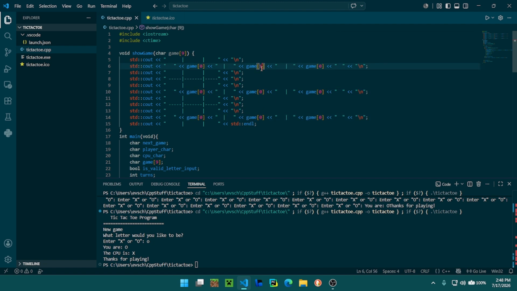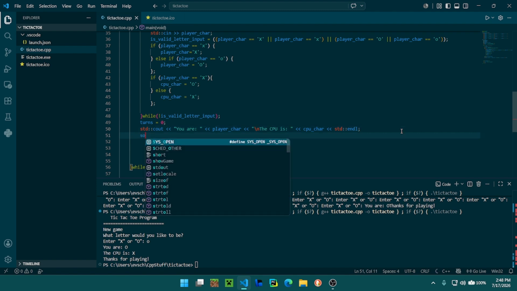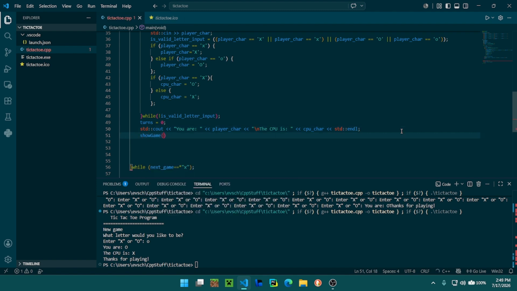Just gotta add the numbers. 2, 3, 4, 5, 6, 7, and 8. Alright. Next, let me just pass in the game object to the function because I want to see what it does. Pass the game object. And let's just play this.